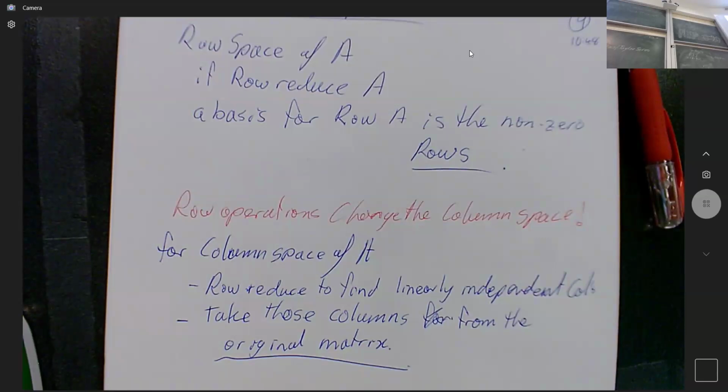A matrix is not a space. A matrix can be used to define a space in several ways, such as putting it as a linear transformation. So it's really important you decide what the thing is that you're being asked about. This is why mathematicians get picked on for being pedantic, because we want to be clear about the thing that we are finding. I can't find a basis unless you tell me exactly what space you want me to find a basis of. Does that help clear things up?